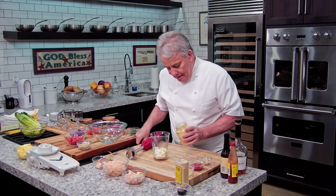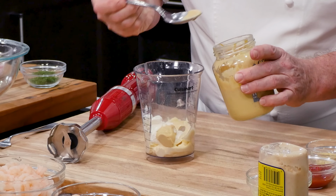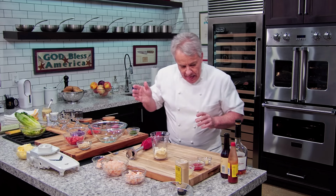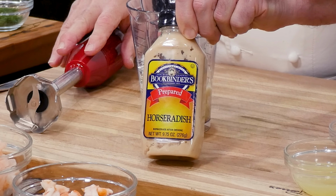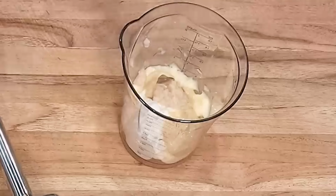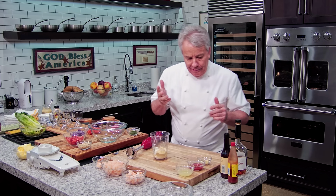And then we're gonna take a little bit of Dijon mustard. If you don't have Dijon mustard, then use whatever mustard you like. A little bit of prepared horseradish, friends. Just a little bit, it can be too strong. You saw how much, about a healthy teaspoon. I didn't really measure.